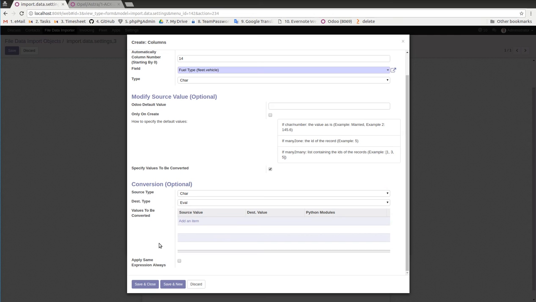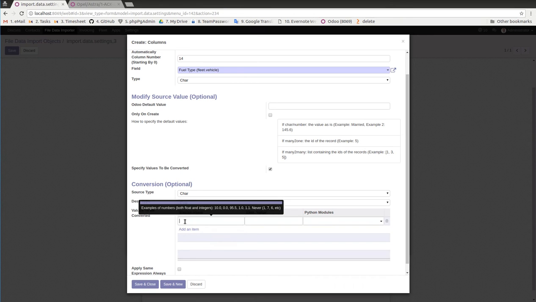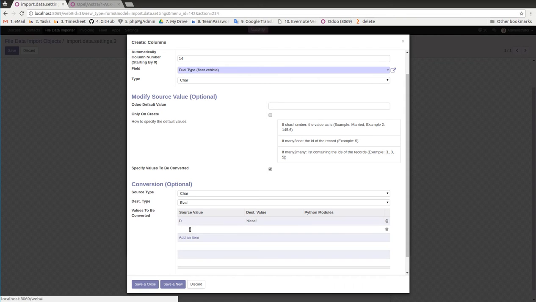So let's do that. Let's say if we find a letter D, this is going to be transformed into diesel in small letters. And if we find a letter G in capital letter, this will be transformed into gasoline in small letters.